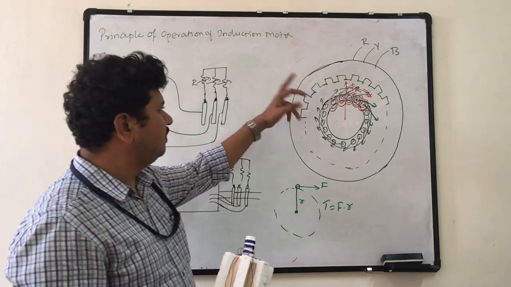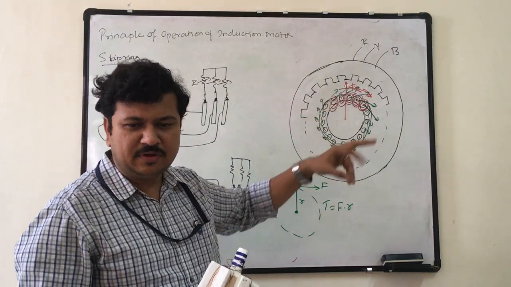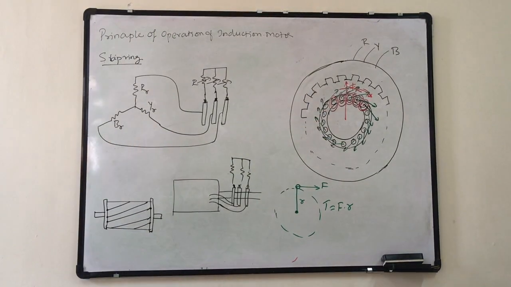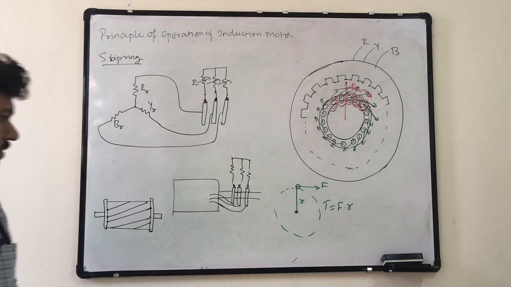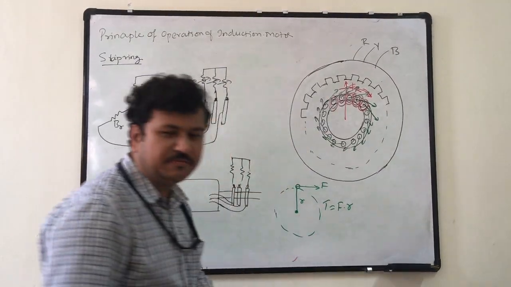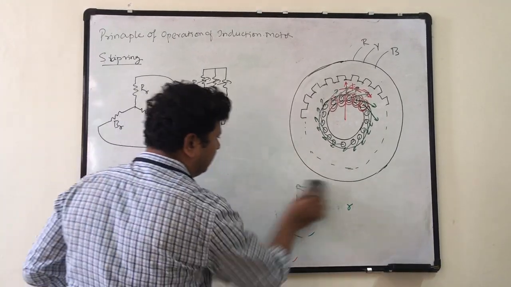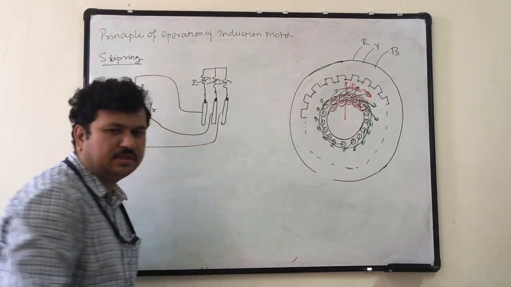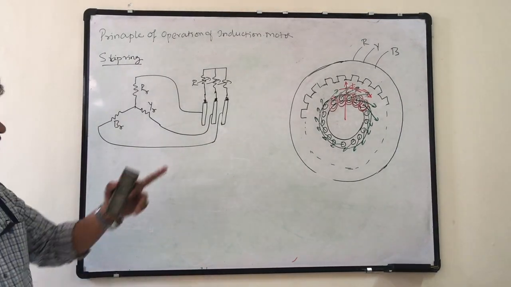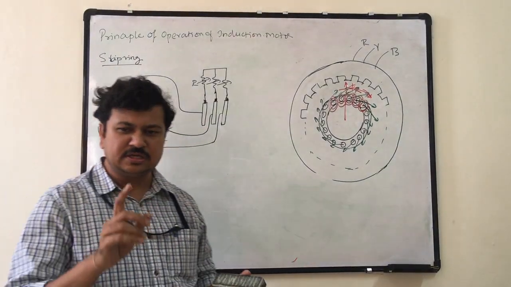Okay. Three-phase supply is given, rotating magnetic field is produced. And one point I forgot to deal with: the synchronous field has its equation. After this we will see that. What is synchronous field? We discussed it already in the previous class. The speed at which the rotating magnetic field is rotating is synchronous speed.